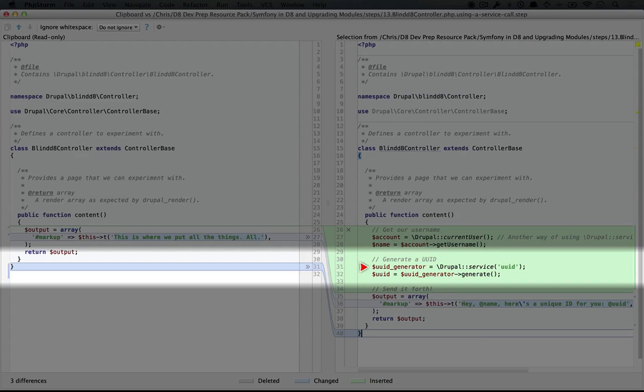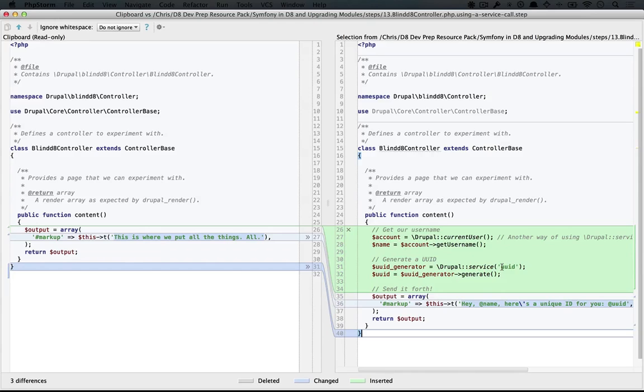But when we're using the dependency injection container, like we are here, we can't just click on something to see what this UUID service does. UUID is just a name that aligns with a class that eventually gets created somewhere down the road. So because we're going to be dealing with services a lot, it makes sense to think about how we can track down what that service actually does. And there's two ways we can do that.